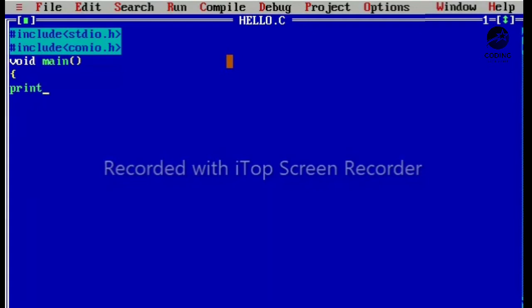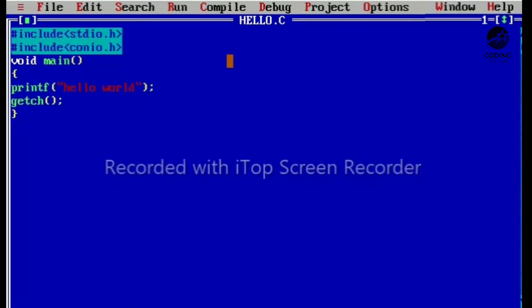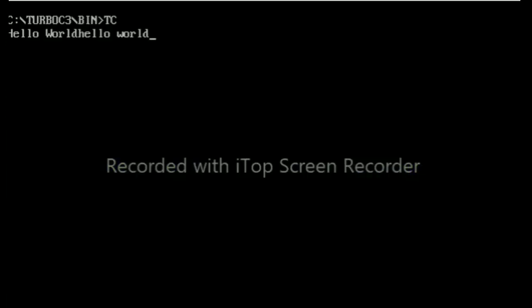write your code. First of all, let's say we will print hello world: printf, parentheses, within it hello world, and use the terminator. Then you can use getch to hold the screen and close the curly braces, and press Ctrl F9 for the output screen.